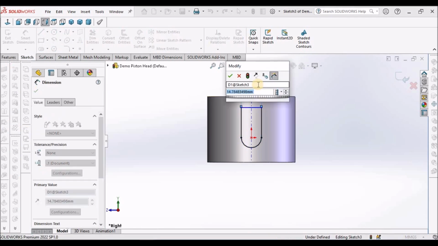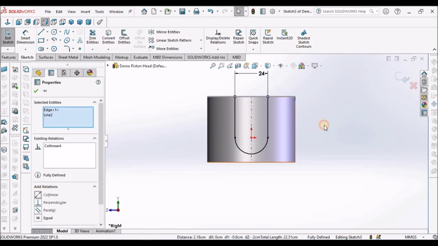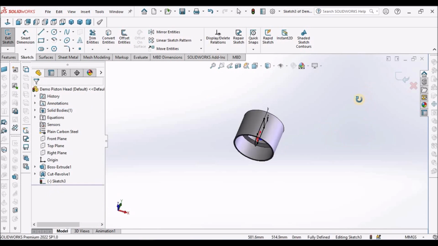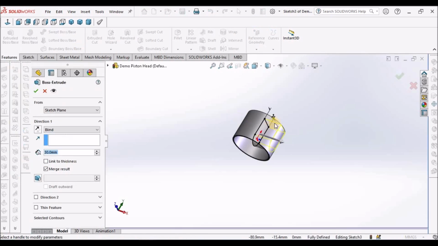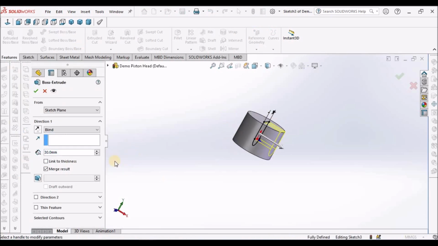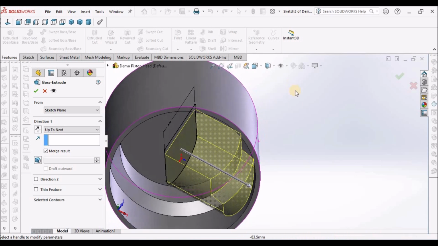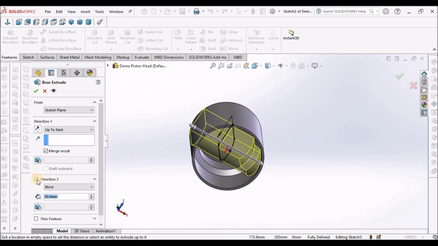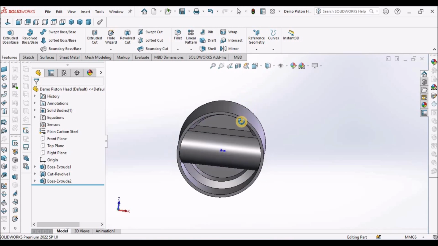And this is 24. And select these two edges and make it collinear. See here. Now go to extrude boss and direction 1, simply select up to next. See here. The other side, see, up to next. So both direction we have to take up to next.